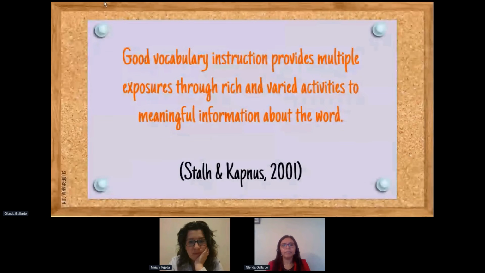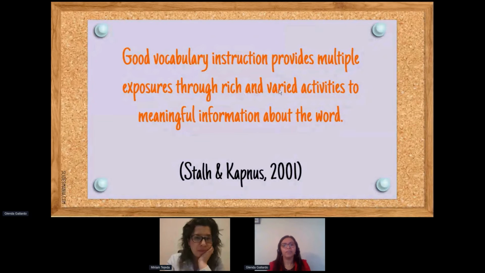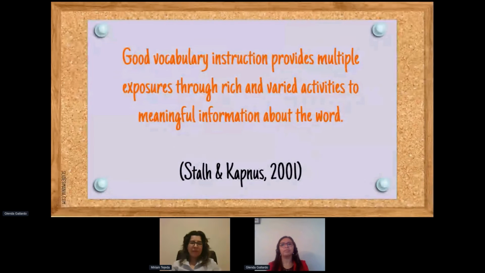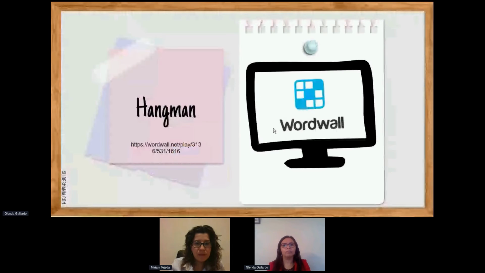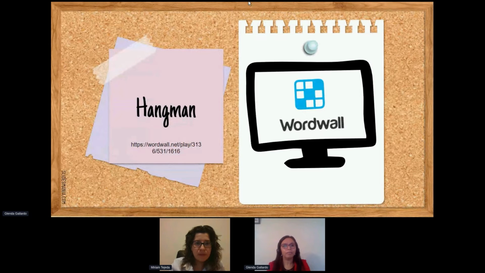Okay, so those are my three techniques. And then, well, as Stolk and Kapnus said, good vocabulary instruction provides multiple exposures through rich and varied activities to meaningful information about the word. So when we are teaching vocabulary, we need to give our students as many chances to use the word, right? So that takes me to the vocabulary practice activities, which are, okay, so here is Hangman.